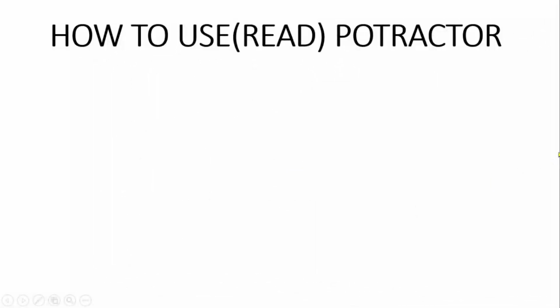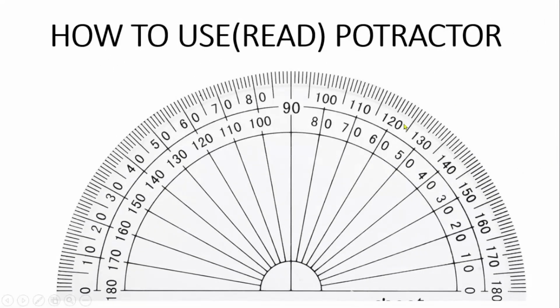Then also, how do we use a protractor? The major instrument that will be used in drawing a pie chart is called the protractor. This is the diagram we are seeing on the screen right now. This is the protractor, and we use it to measure angles in a pie chart. We want to see briefly how to use this protractor.